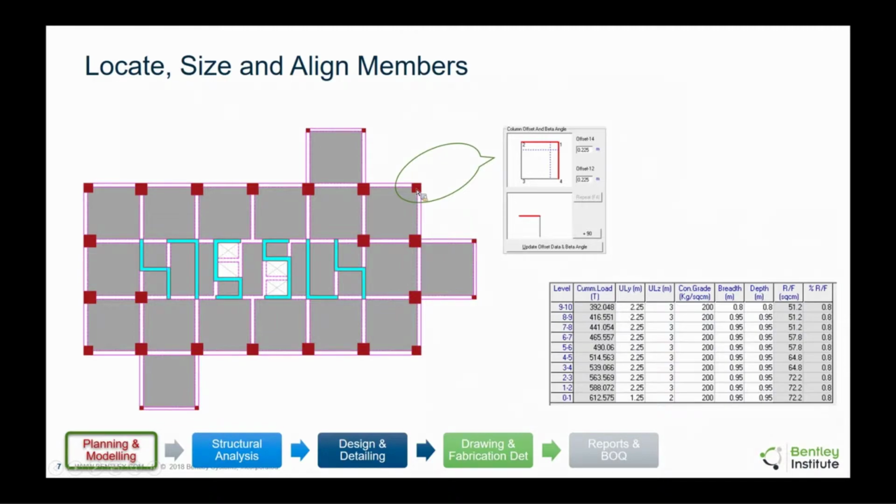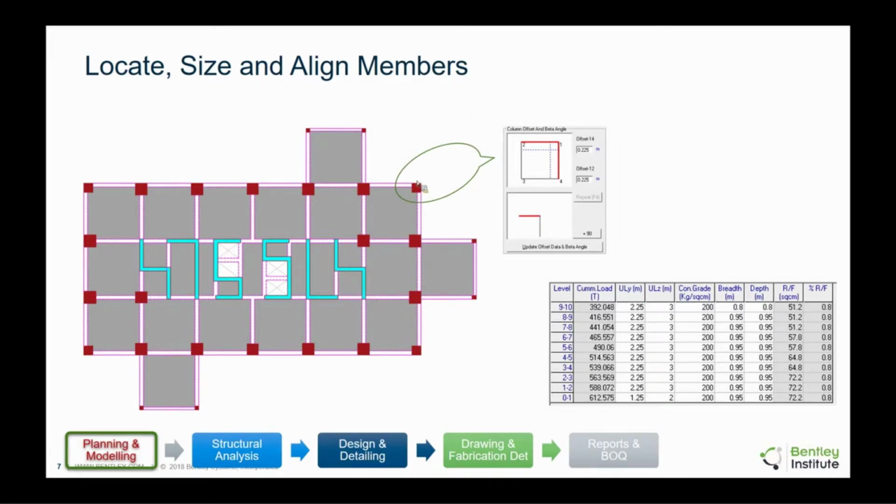Now generally when we work with analytical tools, we all would go and insert the column at the analytical CG. So for example, if I'm working in STAAD, this corner column here would be put at the CG here, and consequently if you do an extrusion, generally the column will project out. Of course there are ways of bringing and aligning the column, but generally we avoid it because it takes a long time to do that for every single column across levels and so on. So doing that here is very simple.